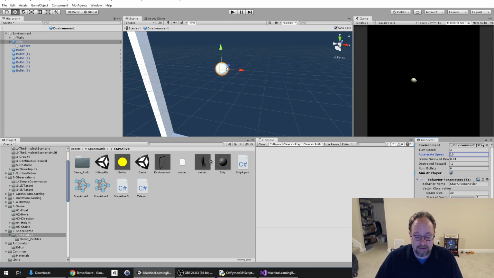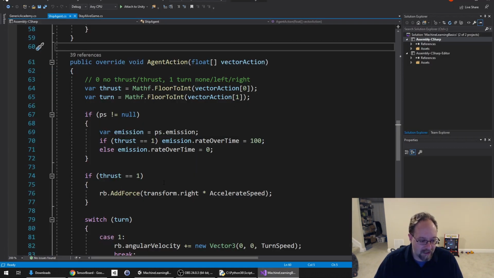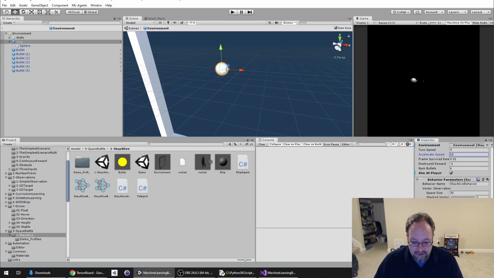I do really like some of the features they've added to ML Agents, where you have the branch size. In this case, the branch size says how many branches, right? That's how many families of operations, and then what is the size of each branch. So in this case, the first branch, branch 0, is our thrust. So you're either hitting the thruster or you're not, right? You're either accelerating or you're not. And so branch 0 has a size of 2, off or on.